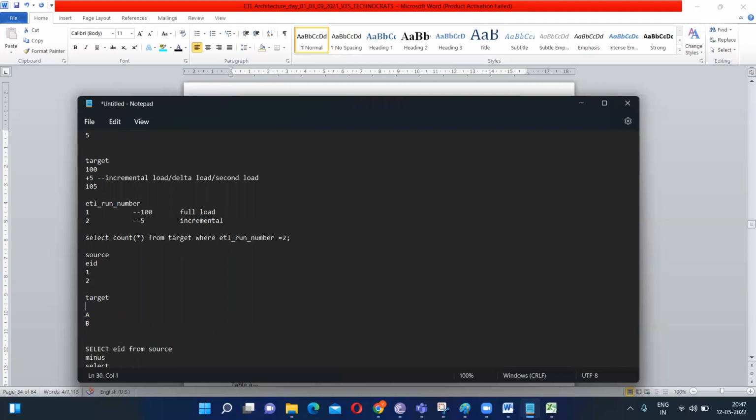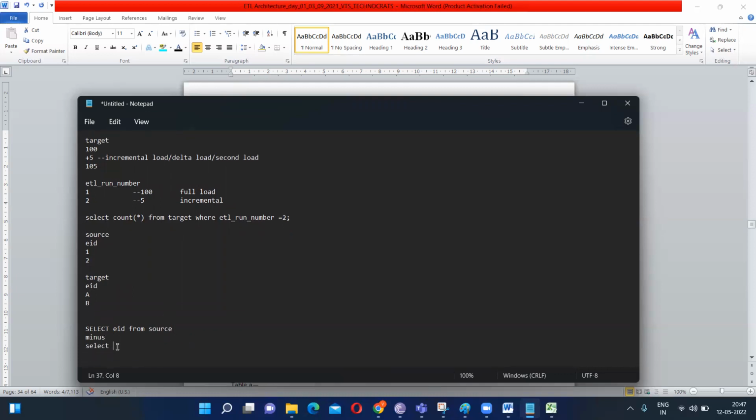How will you use the minus query? Select. What function should I use? Do you remember decode? Yes or no, guys? Yes. Decode. So what can I write? Or I can use a case statement. Anything you can write. Suppose case. When? What is the logic? EID. When EID equals A. Then what will happen, guys? Then we have to mask it with what?